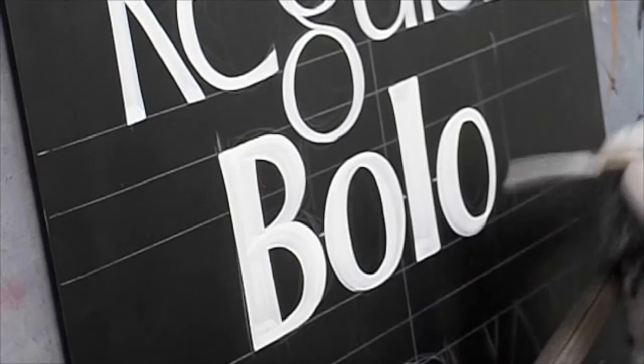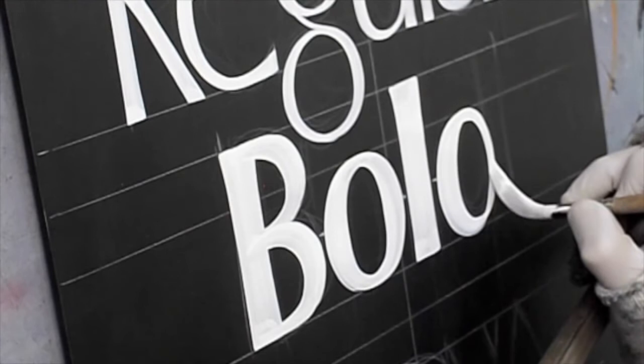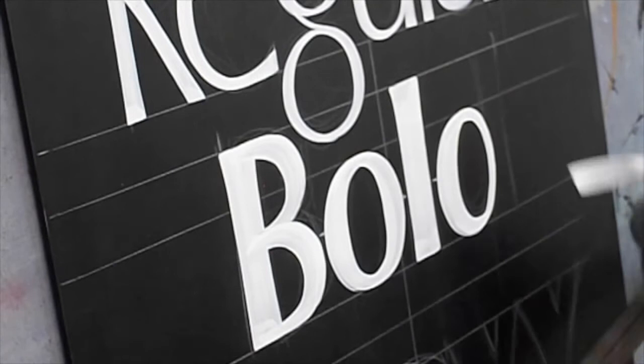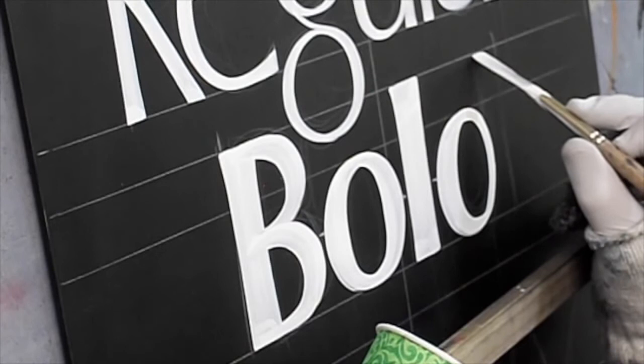I'm just thinking about this inside oval, like it was the O. And then obviously now it's just a basic vertical stroke, just like we do with the L. We want to line ourselves up with the inside edge of that. Sweep in to the left.